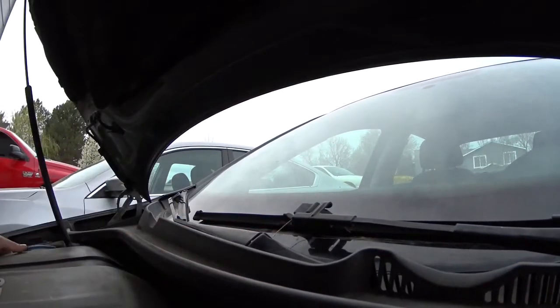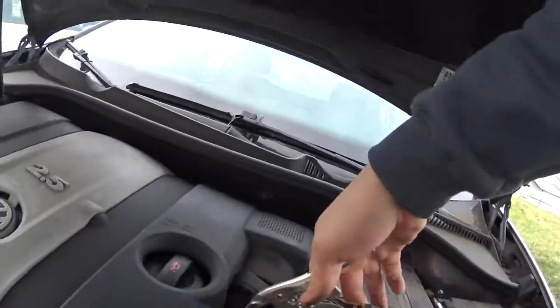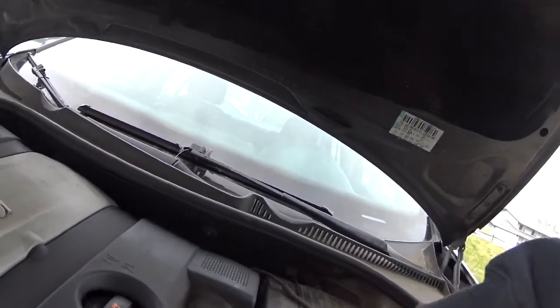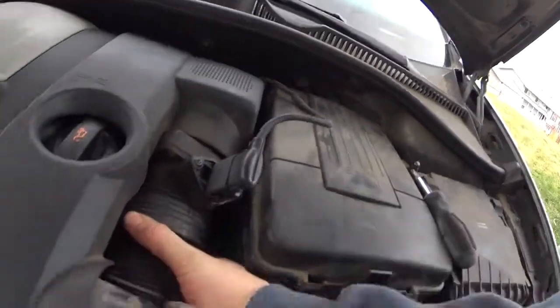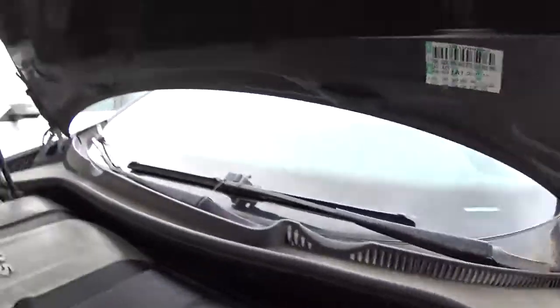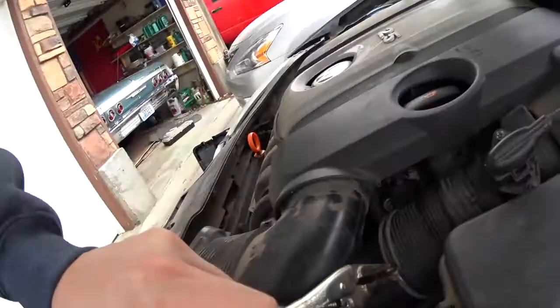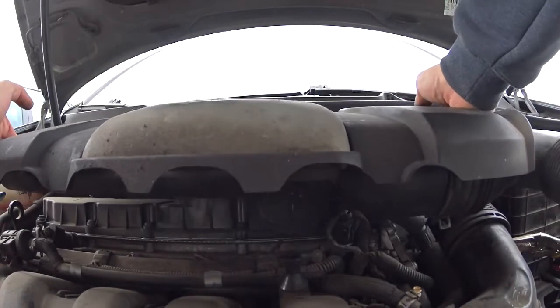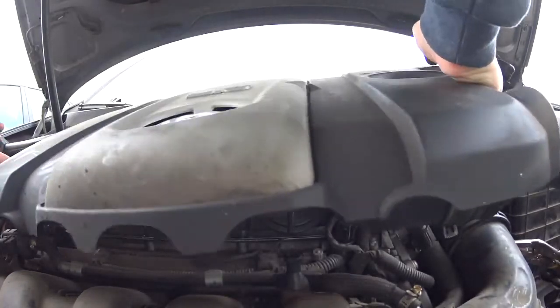Our camera went down. Man down. Now we're gonna try to get this bad boy here. Get this off here. Boom. I like to use vice grip, by the way. Kind of locks itself. Easy peasy, beautiful. So once this is off, you should be able to just kind of wheel it out from here.